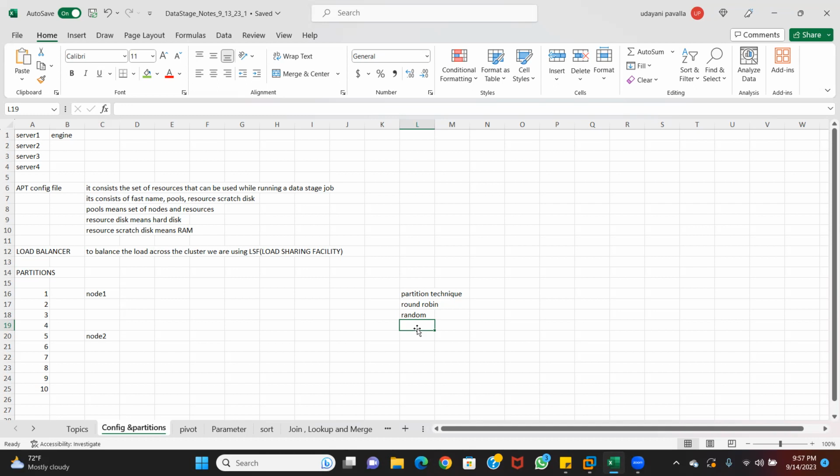And entire means each node will process all the data. We normally use the entire partitioning technique in the lookup stage, for reference data.